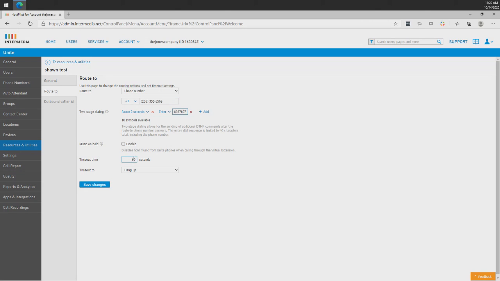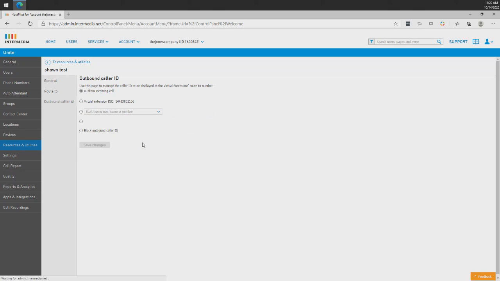And timeouts might be applicable in the scenario where we would want to have it come back to a different voicemail box, or to the user's voicemail box, instead of maybe, if it's their cell phone, for example, going to their cell phone voicemail.